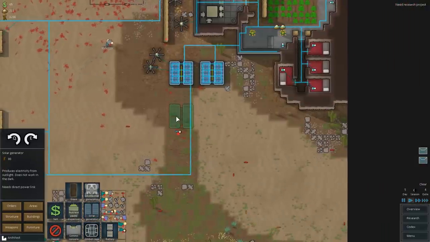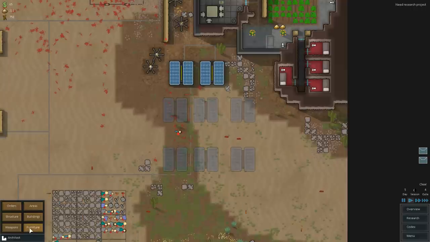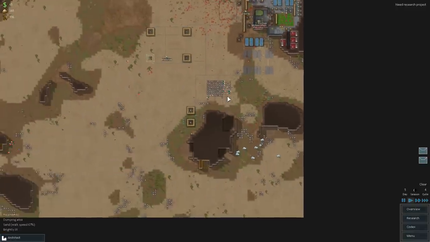Solar generation is going to be a big problem in the few turns to come, so we're going to build a few more power generators like that. And let's see, power conduits, bring that up. Again, gotta have those redundancy measures just in case. And that'll get all of that set up.